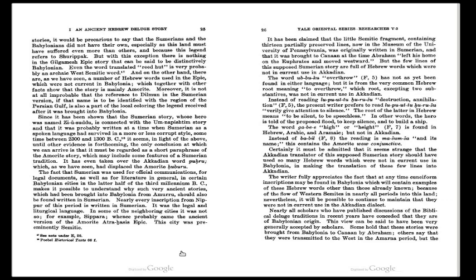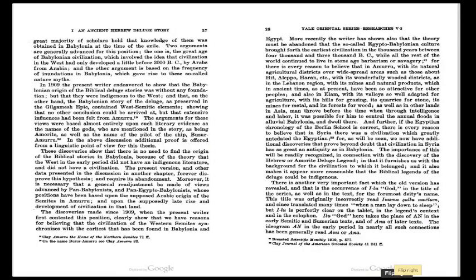Nearly all scholars who have published discussions of the biblical deluge or flood traditions in recent years, prior to this book being written, had conceded that they are of Babylonian origin. This view can be said to have been very generally accepted by scholars. Some hold that these stories were brought from Babylonia to Canaan by Abraham. Others say that they were transmitted to the west in the Amorite or Amuru period, but the great majority of scholars hold that knowledge of them was obtained in Babylonia at the time of the exile.